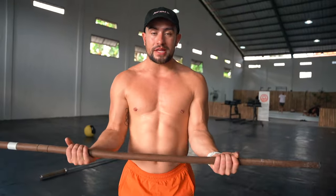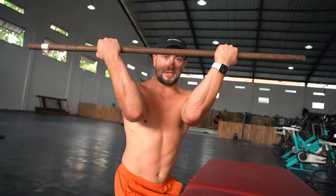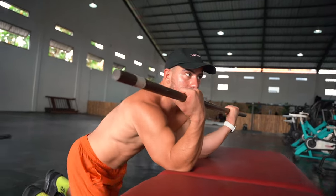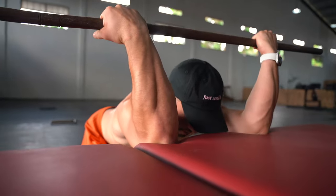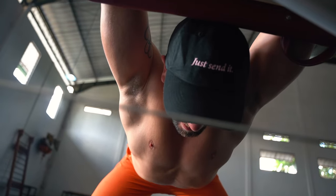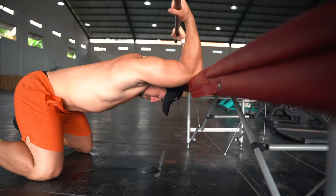If you're finding it difficult to get those elbows up, another great drill you can do either with a PVC pipe or a barbell is to take a shoulder-width grip on the PVC. From here, find yourself a bench, pull those elbows together, and rest them on the edge of the bench. What you're going to focus on is dropping the head down and popping it through like so, feeling that stretch down in the lats. Hold for a split second and then come back through.